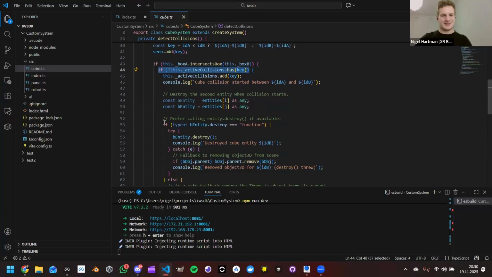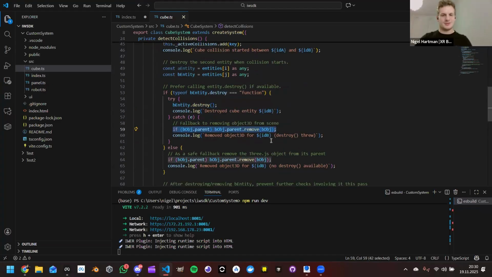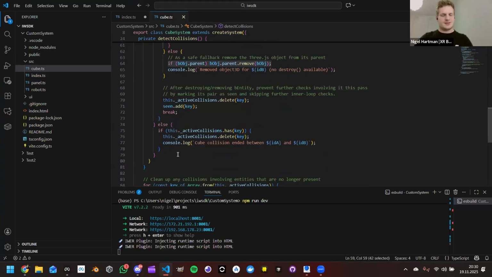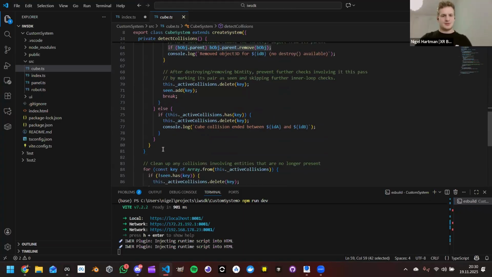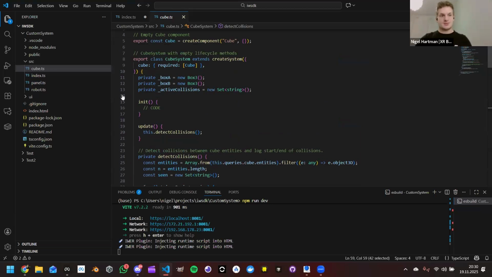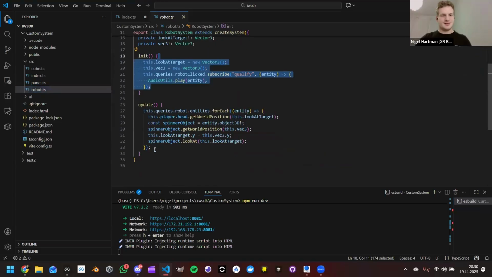And if there is an active collision, he will try to destroy one of the cubes, which you would see here, for example. Or there is also, in case of an error, he will try to destroy the other one. And it's not completely about the code itself. Just like that's how you would, in theory, create a new custom system. What I basically was doing, I was copying this robot. I cut out what was in here and just added some functions on top of that.